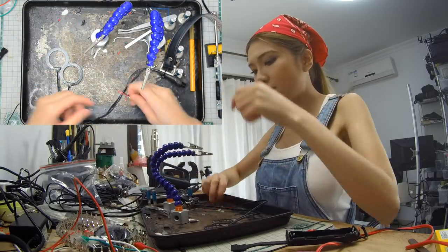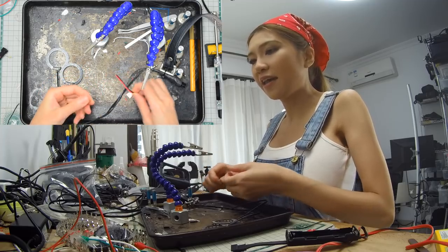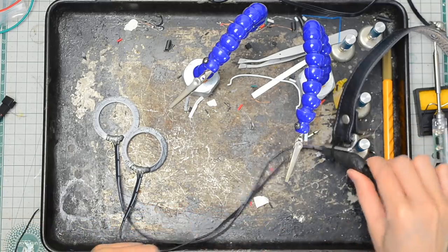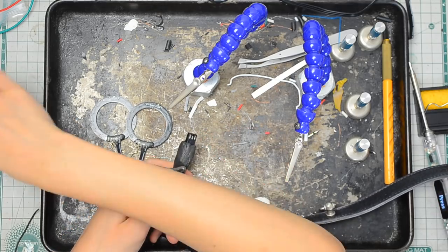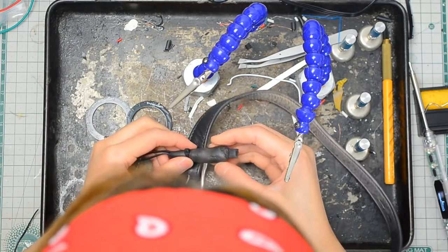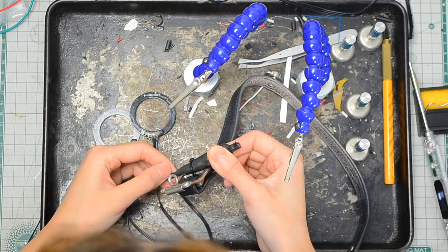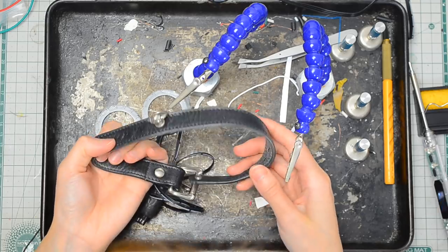Don't use the ordinary wire, because it's very stiff, and it might pull your hair. Your hair might get stuck in the wire. So don't use this kind. And at this part where you connect with the battery pack, I use this one. I put some silicone putty on the top. And this is actually called Sugru. When I put it on, it takes some stress off the wire. And the choker can handle the weight of the battery when I put it on.